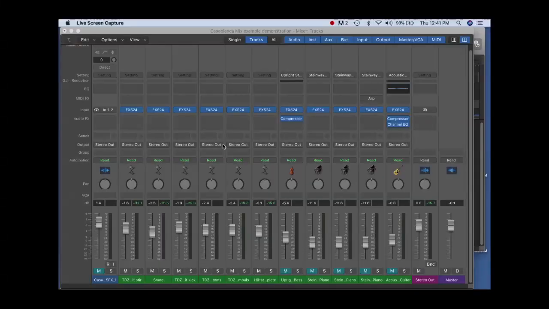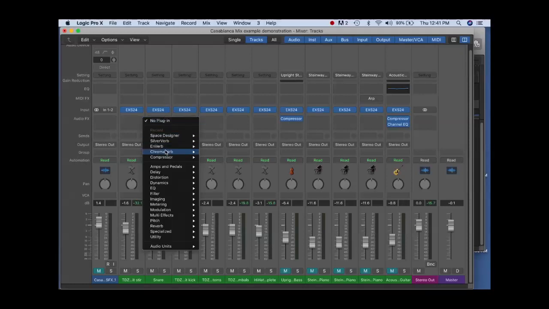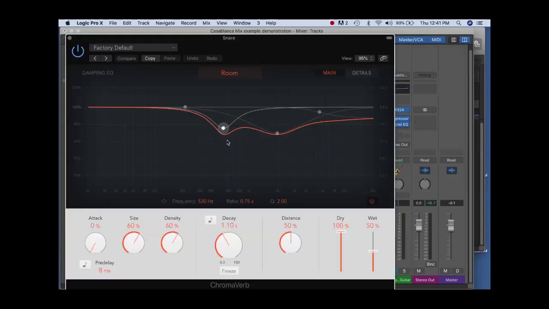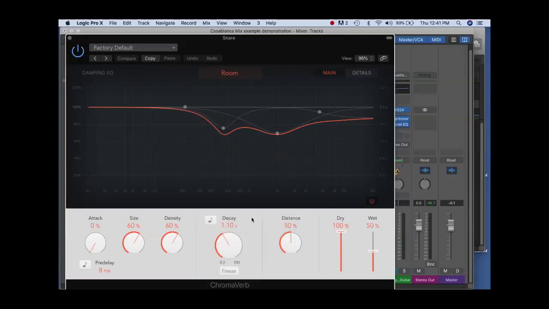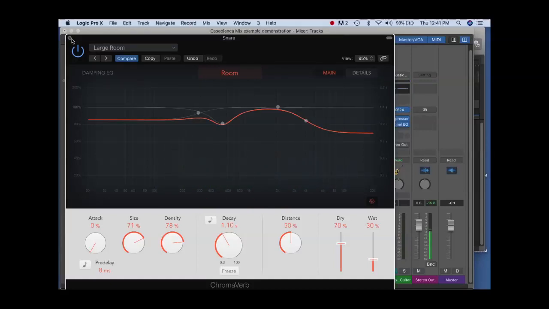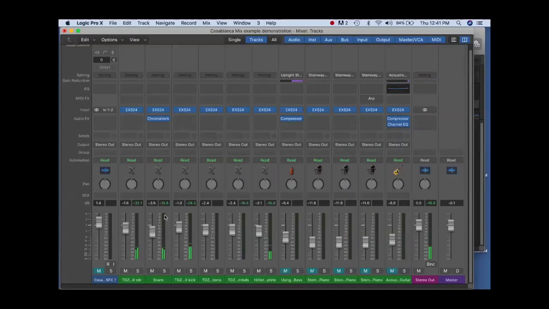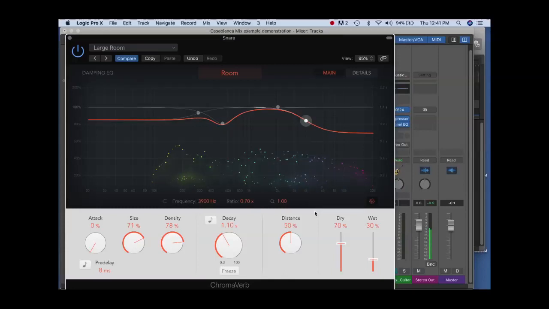All right, first thing we need to talk about today is the difference between insert processing and effects loop processing. So let's start by addressing the snare. If we wanted some reverb on the snare, we could go into our effects here. Take a reverb, let's try the Chroma Verb. Call up a program here. So now we've got some reverb on our snare drum here. This is an acceptable way to go. Control would be organized here by the relationship of dry to wet.